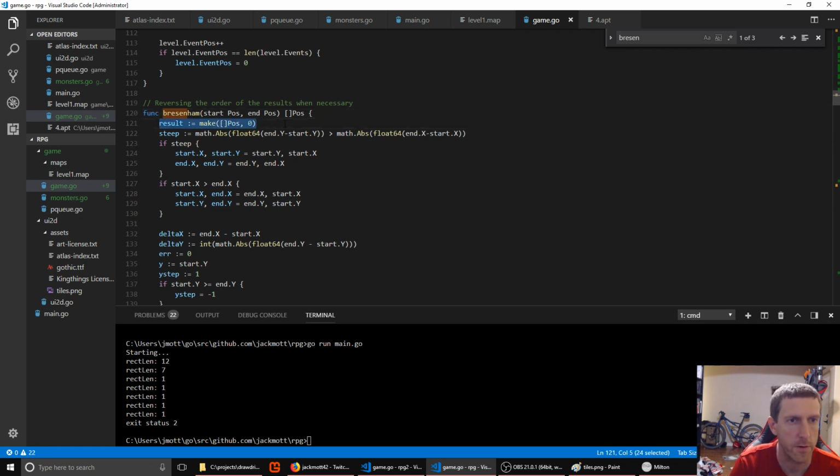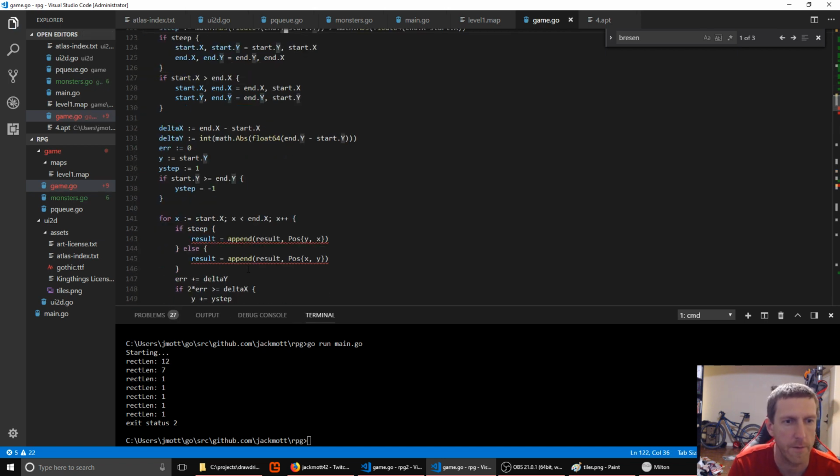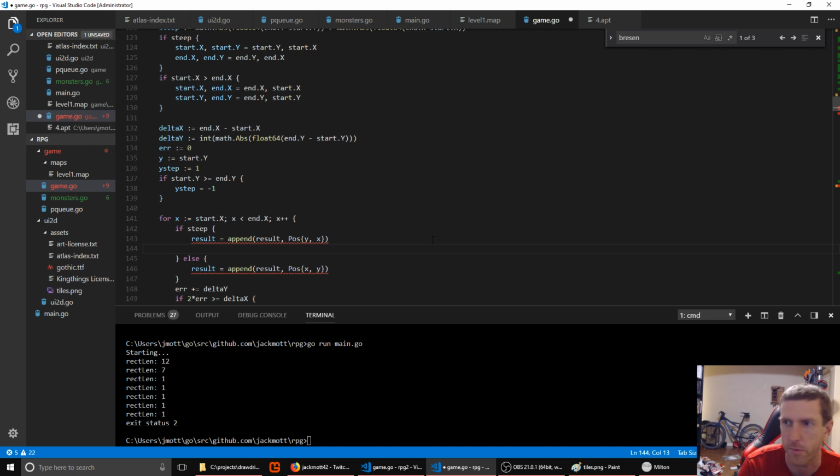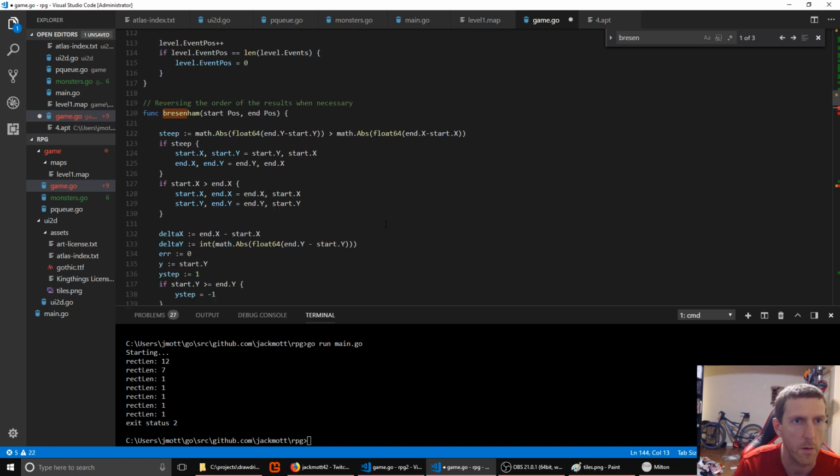So instead of returning a position, it's just going to go ahead and directly mark visibility in the dungeon. We can do that basically in all these spots here. Instead of appending to the result list, we're going to just set the visibility of the level.